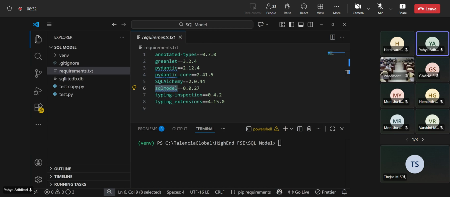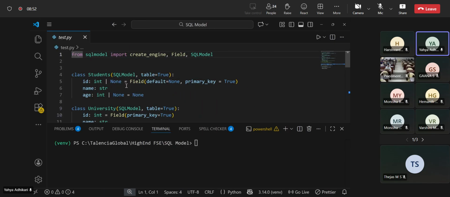Then we also saw how to freeze the libraries and what the best practices are. Then we moved on to the actual concept, how to define a model. So we saw that any class, how do we tell the database that it is a table or not?